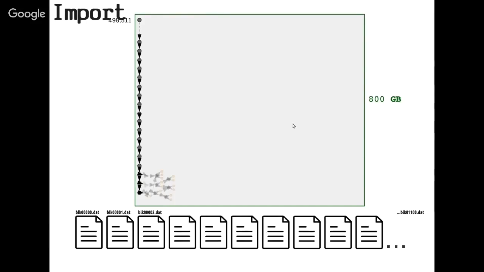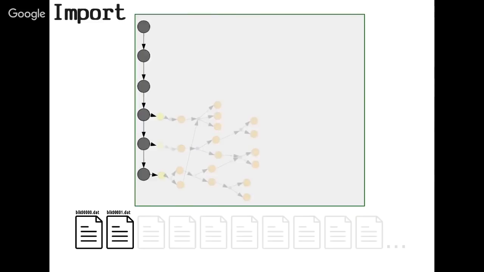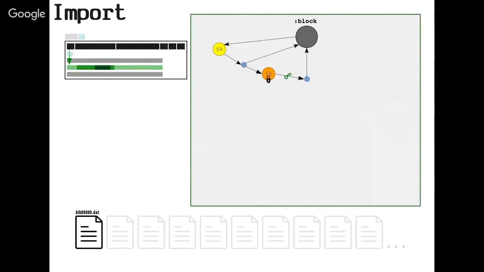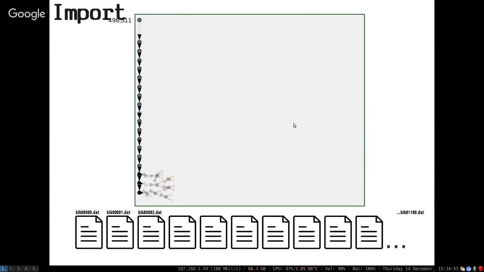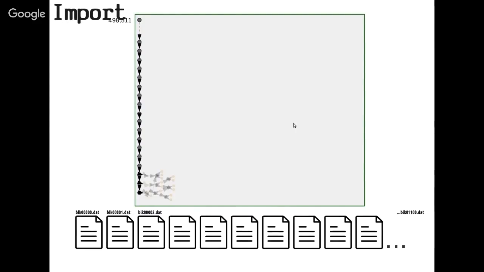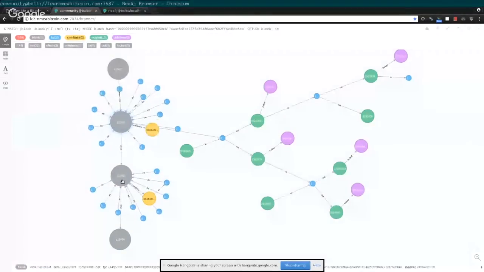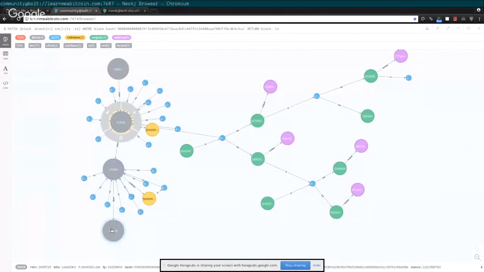Right, so that's the whole import process. It was a bit of a long haul, but thank you for bearing with me as I went through that. But now we know what the data looks like, it should be quite easy to explore it now and understand what's going on. So this is the database. I've got this ready to show you.